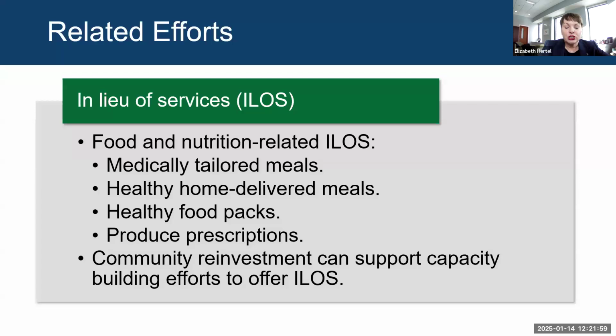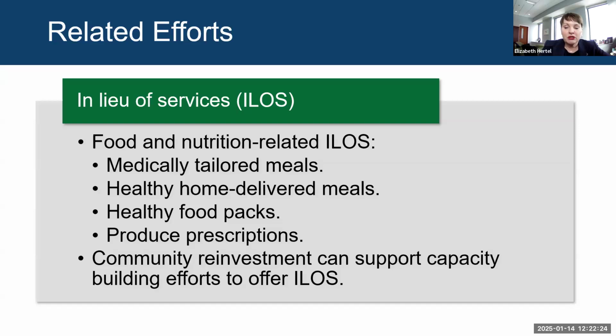We've identified food and nutrition in lieu of services policies that the health plans will be able to offer to address eligible enrollees' health-related social needs. Most of our health plans have indicated that they do want to offer at least one of these services to their enrollees. So the response that we've gotten from them has been positive, though tentative, I will say, because this is new for all of us.